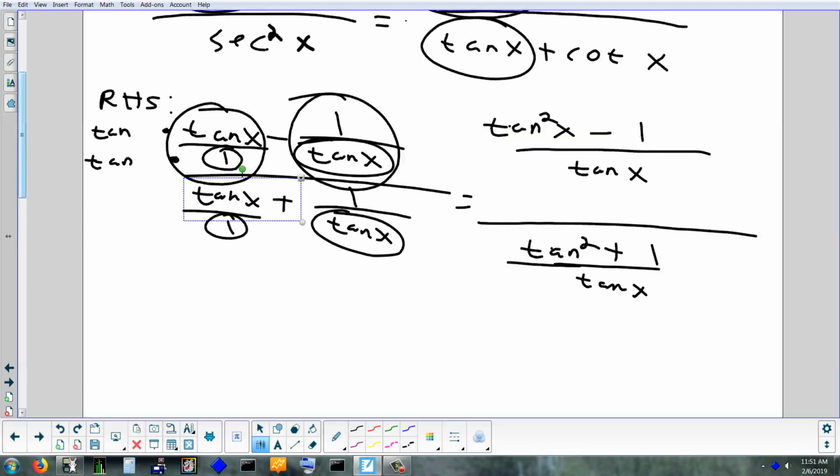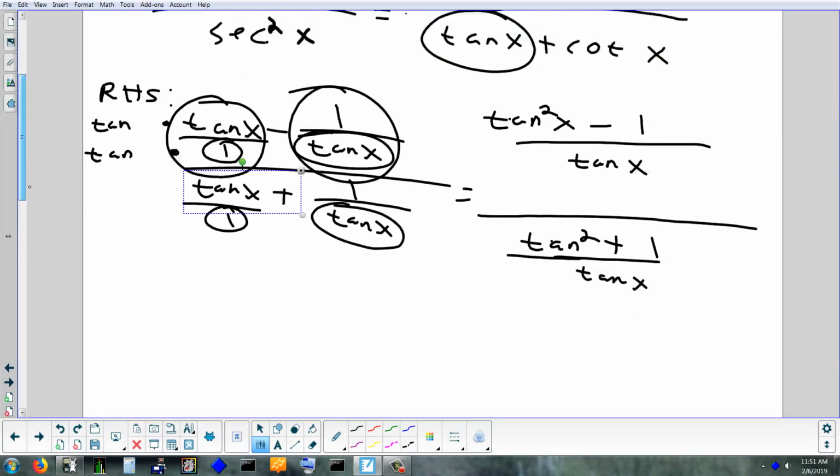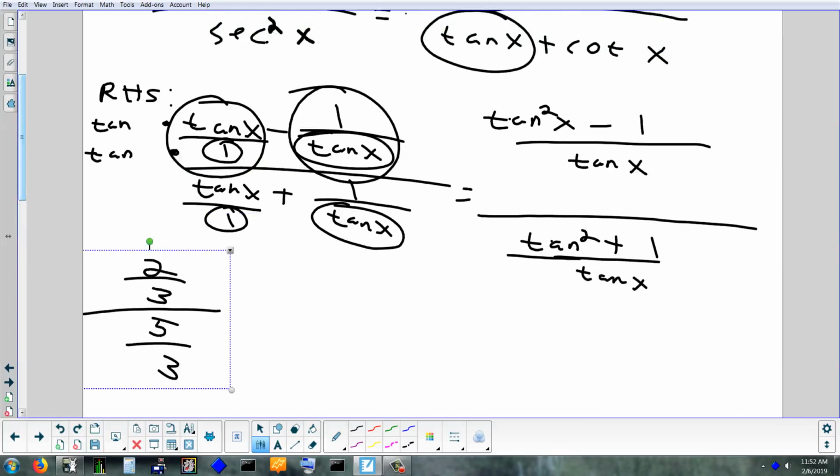So we got that. Now let's look at this for a minute. 2/3 divided by 5/3. If you were going to divide those fractions, you would flip the one in the bottom, multiply by the top, and what would cancel out? The 3's. So when I see two fractions in division, I don't even worry about flipping it. If the denominators are the same, they cancel out automatically. If you want to think of it as multiplying by the reciprocal, fine. But they cancel out. So what cancels out here? The tangents. You've got a tangent in the top and a tangent in the bottom, so both tangents cancel out.